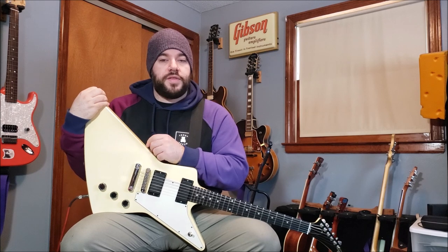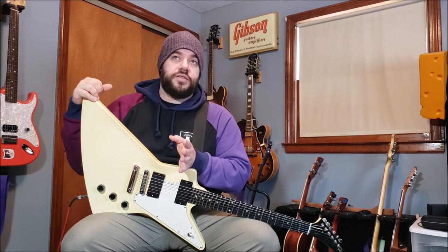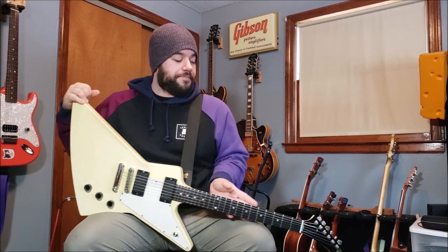But really my focus has been on the bridge for a while, and I was thinking about what I wanted for a pickup in this guitar for a little while, because getting the right pickup in a guitar is important, and I originally wanted to do Gibson custom buckers, which really only come in custom shop Gibson guitars, and you can't get them secondhand. You can only get them on the used market, and most people want a lot of money for them. I just really wasn't up to spending a ton of money for pickups that I didn't need.